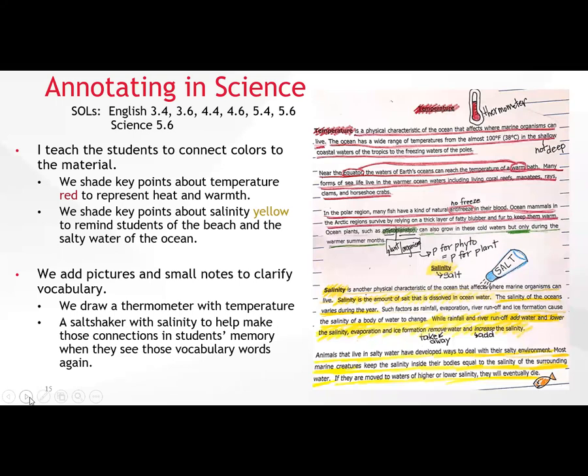I usually will put this up, either use a document camera and I'll do it so the kids can see me doing it, or I'll have a copy of it up on the smart board and highlight it or work on it as they do it. But like I said, I build my notebook along with my children. So I have a new notebook each year. And this is great for really focusing on those words, affixes and roots right there.